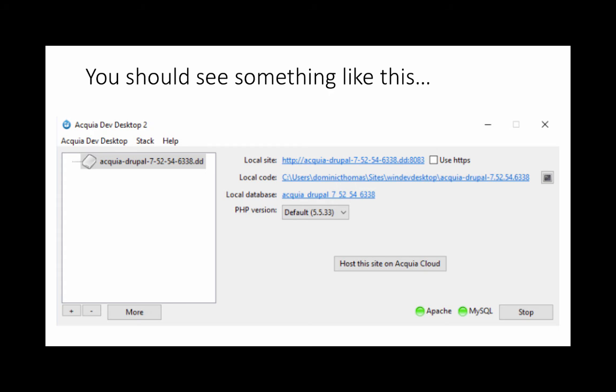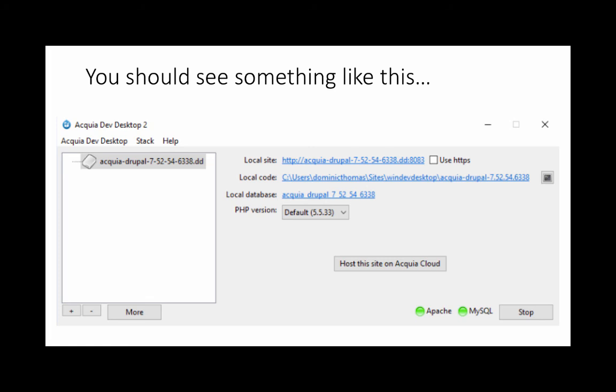Once you have done the installation and you start the DevDesktop, you will see that you now have a Drupal site called Acquia Drupal, and it's got a number here. We could have actually renamed it to make it easier for us, but the default setting is nice because it reminds us exactly which variation of Drupal we've got.